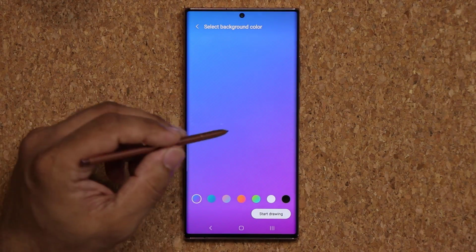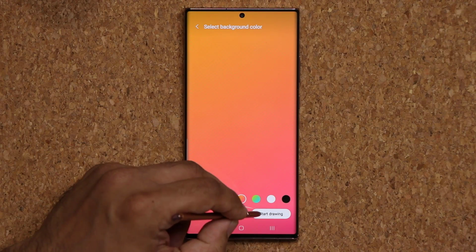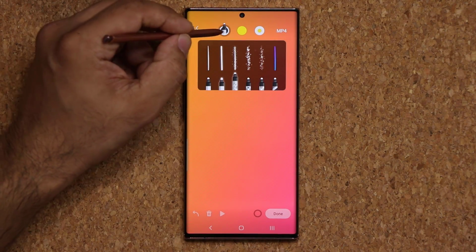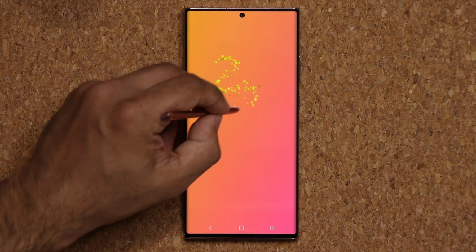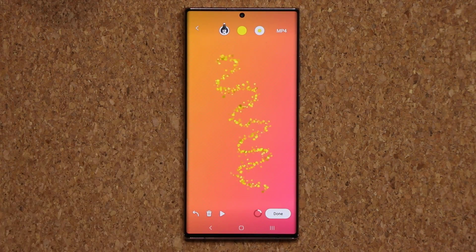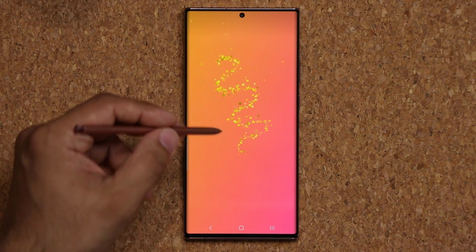I like this one. So you go to color, okay, and I pick a color for the background. I can say start drawing, and then I can pick a pen that I want from here. You have all these special effects. And let's say I draw something like this. Now what I can do is I can play it again. I can see what I drew.